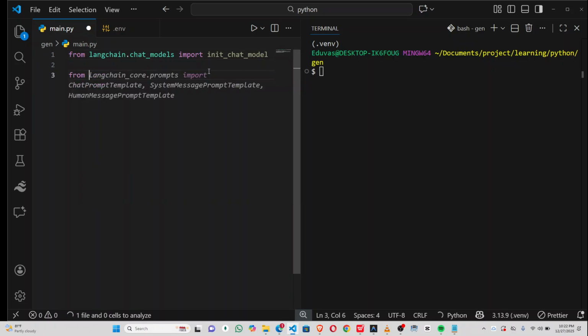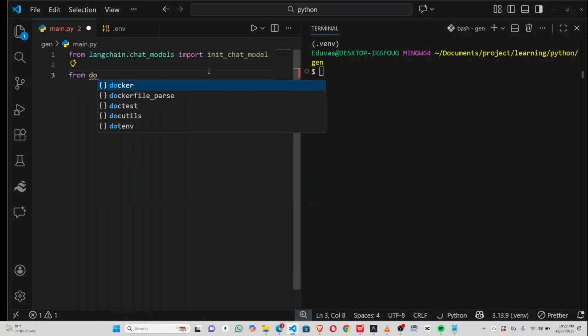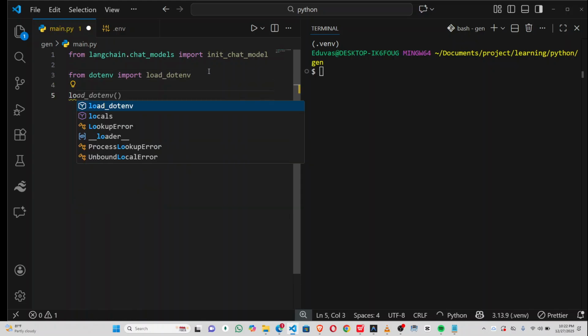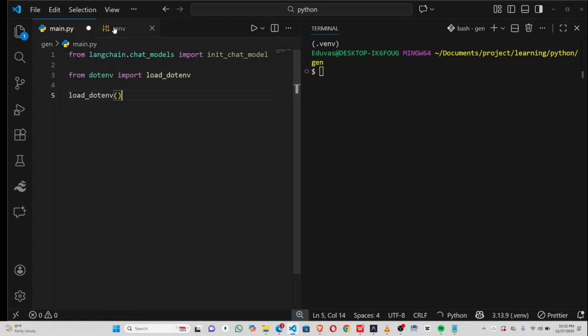The next thing I would want now would be my dotenv, so .env. So let's call .env so that we can have access to our API key which we have here. So very simple.